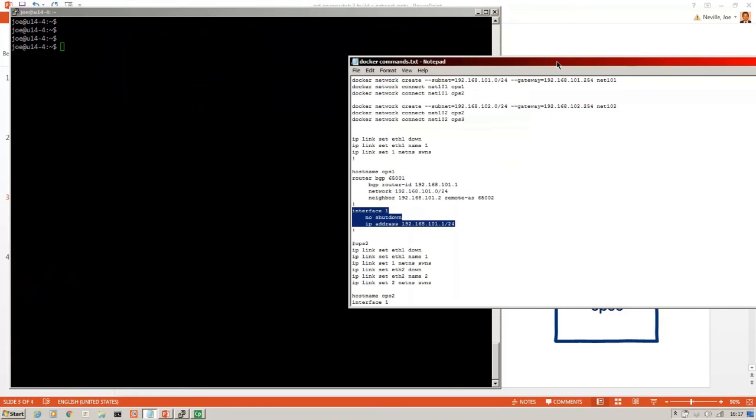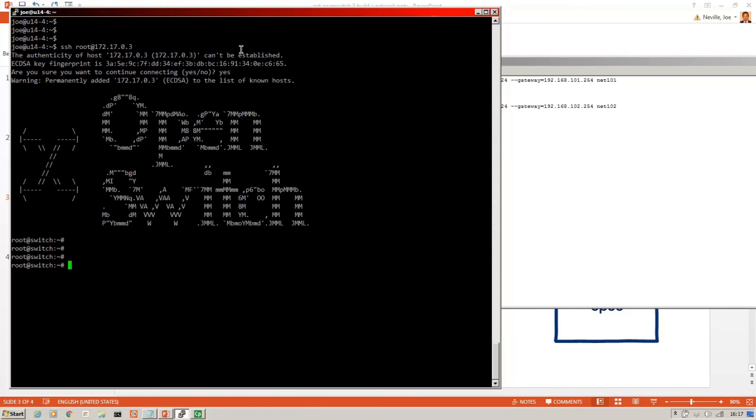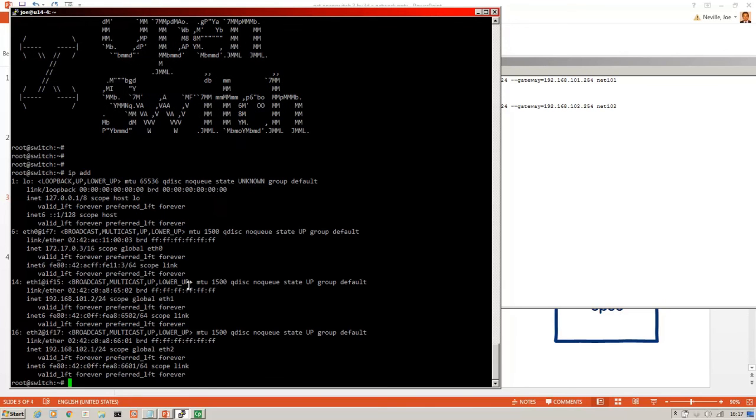So we're off of the container now, and now we essentially do the same across the other two containers. So I SSH root at 172.0.3. So this is going to be ops 2. This has got two interfaces on it because it sits in the middle. It's on both subnets. So it's got an ETH 1 and an ETH 2, which we need to move into the OpenSwitch namespace, while giving it the same name as the port on the OpenSwitch.